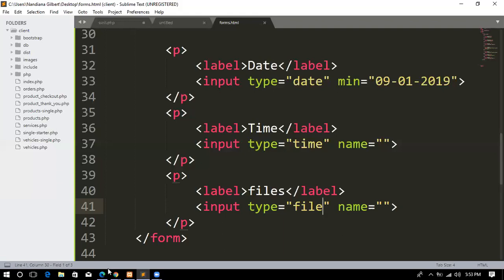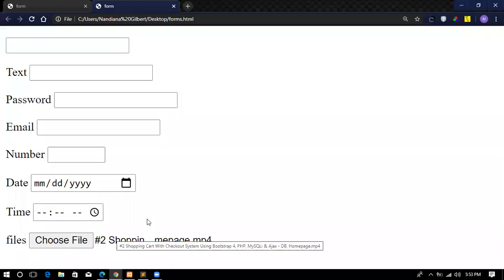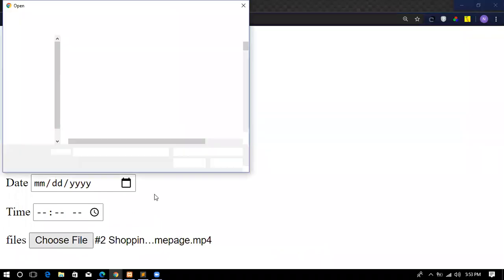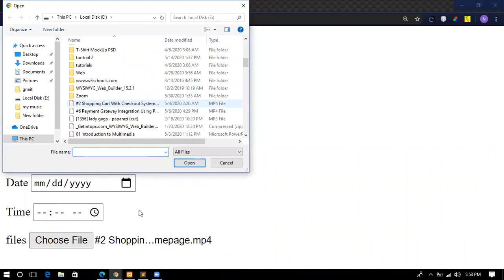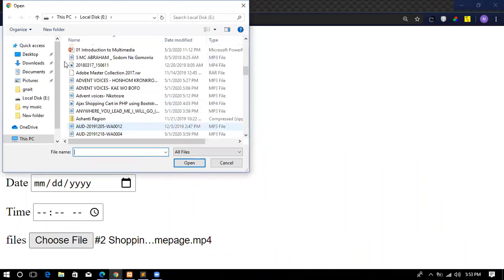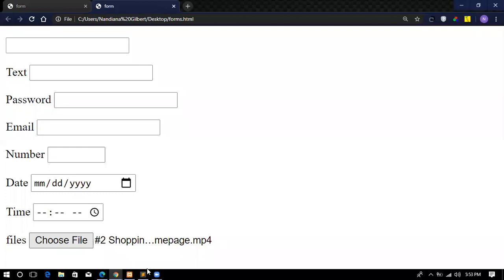And we can see that this type allows us to choose only one file. You can't choose multiple files. So what if you want to choose multiple files? For example, I want to choose about 3 files. This won't permit me to do that. So let's quickly move to the code.